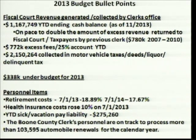Probably what would we say, 1.5 million, right? 1.75 million. And again, this is funds that the fiscal court will get back at the end of every term, every 4 years. A county of our size trues up with the fiscal court, whether it's good or bad. This is a good story. I think it's been bad here before, because the fiscal court is actually on the hook, for lack of a better term, if the finances aren't good in the clerk's office.